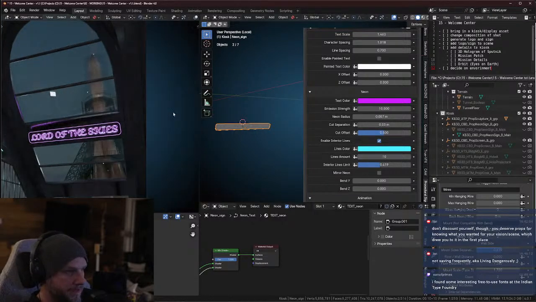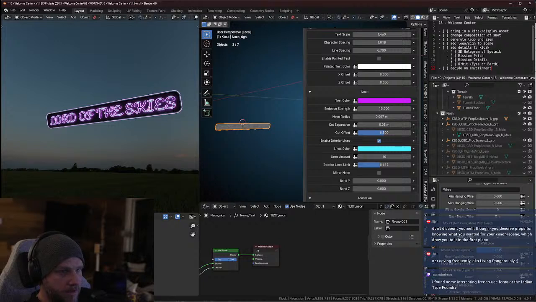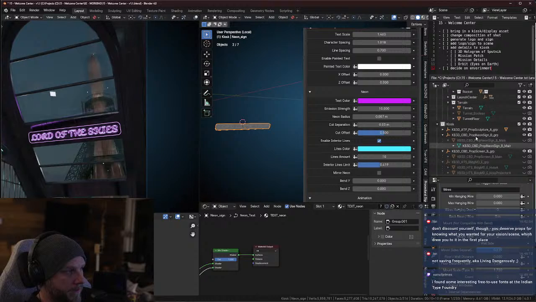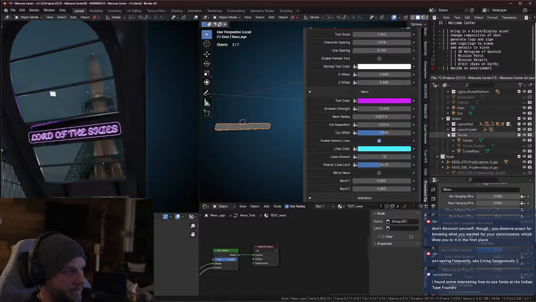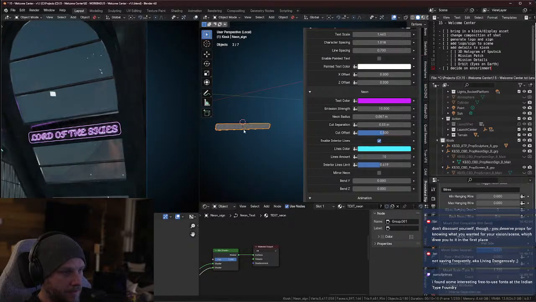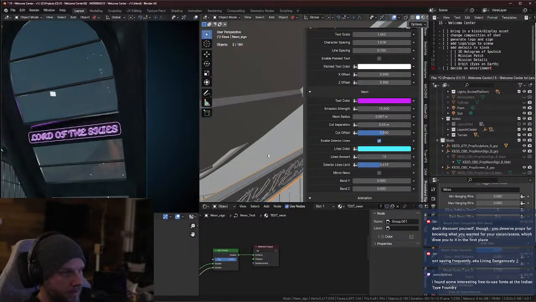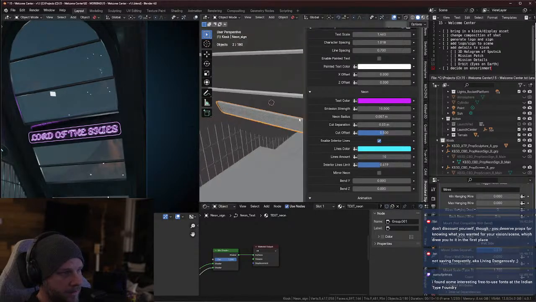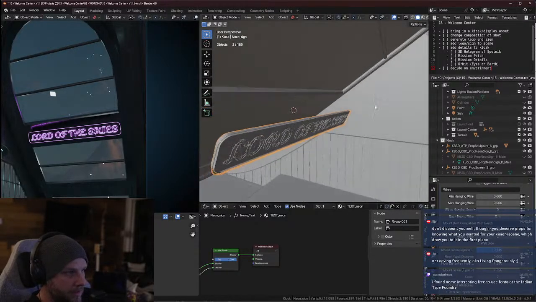Okay, let's place this in a proper spot. Oops, that looks sick. That's not what I wanted to do. And by the way, if I get rid of the actual launch stuff outside, this would make the performance a lot better, I'll tell you that. So hard to work with.